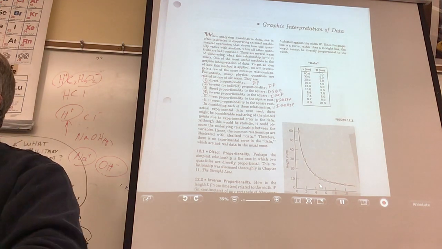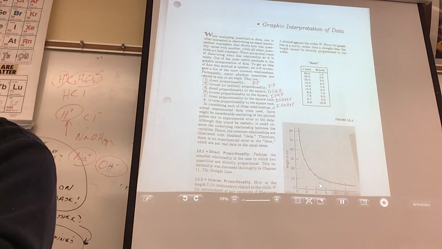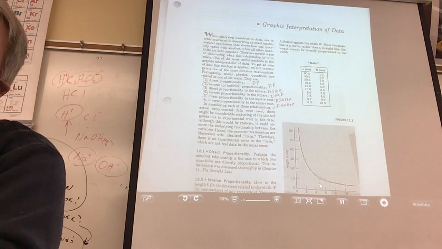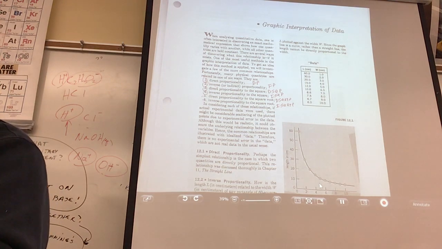Whew. What do you think about that paragraph on Monday morning? Okay, let's analyze that a little bit. They could use real data from a real experiment. And just like you did on that temperature graph, if they did, you would have to worry about where to draw the best fit line, and it might obscure what they're really trying to teach. What they're really trying to teach is what is the mathematical relationship that exists. You get it? So what kind of data are they going to use?